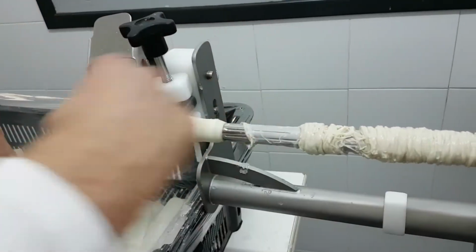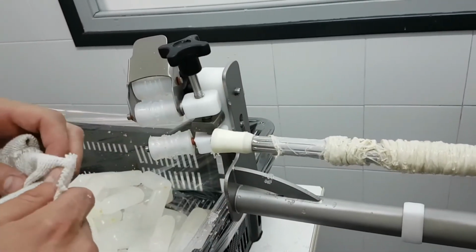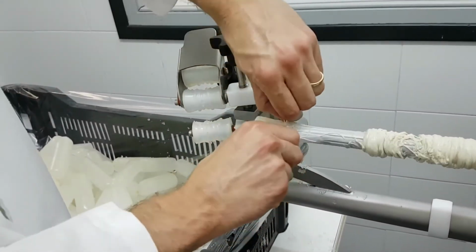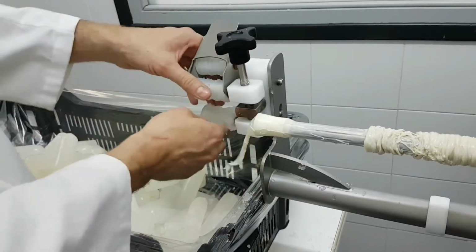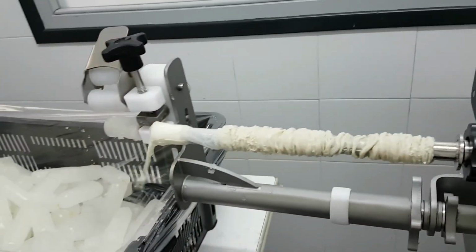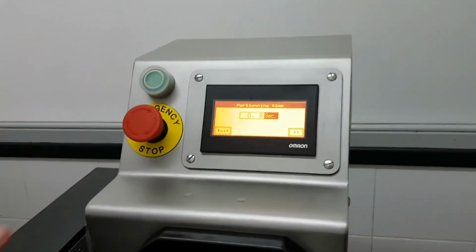And every time you need to put a new one, you have to take out the rubber cone, put another casing and install the rubber cone again. Using the natural casing, I recommend doing it by hand, because I repeat, we can try it now with this one, but it's not as efficient and as precise as using collagen. So for instance, I'm not going to change anything. That would be the same setting.